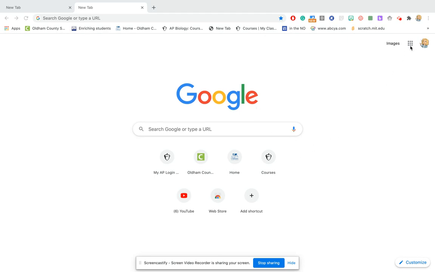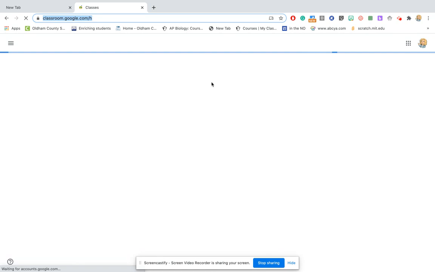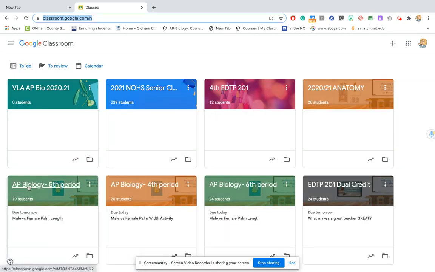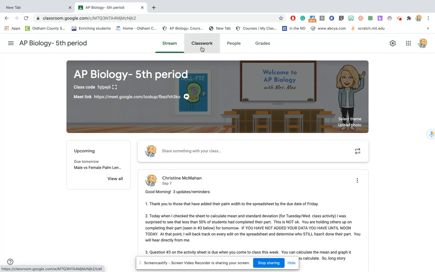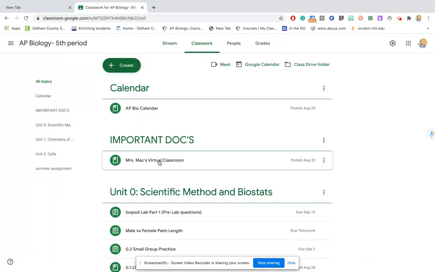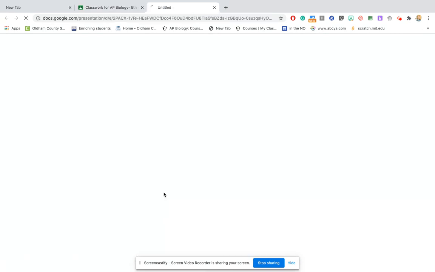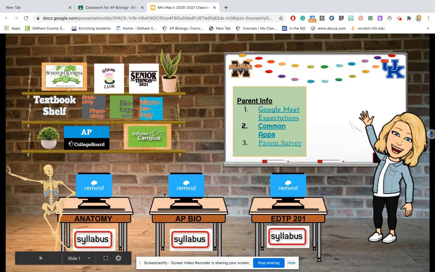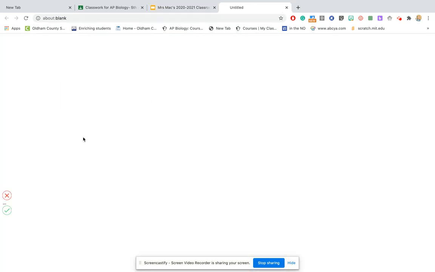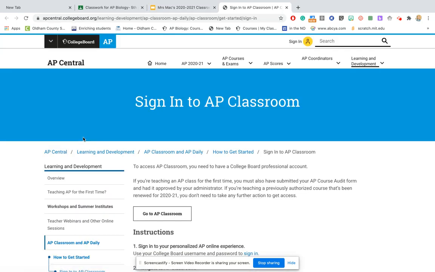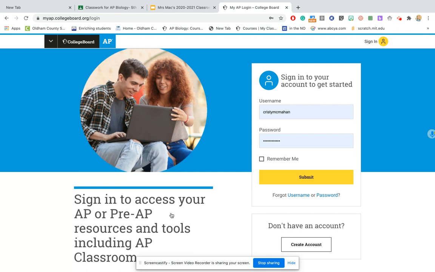Another way, just so you see where you can always access this, if you went into your Google Classroom. So I'm just going to choose a Google Classroom. I'll go into fifth period here, up to the classwork tab. Remember that virtual classroom that we looked at? You can always access College Board's website through the virtual classroom right here on this icon. So I could click right there and it would offer me a sign in to AP Classroom. Go to AP Classroom. Or you could just type in myap.collegeboard.org and you would get here. So long story short, however you navigate yourself here to this website, this is where we begin.